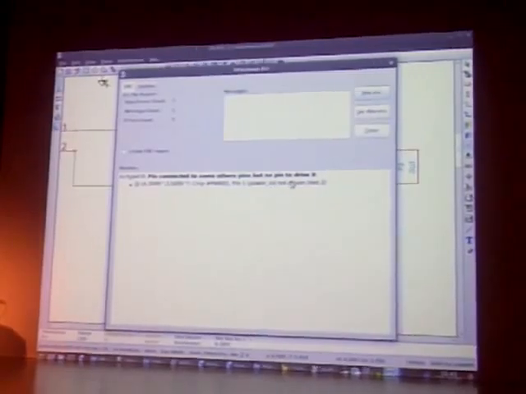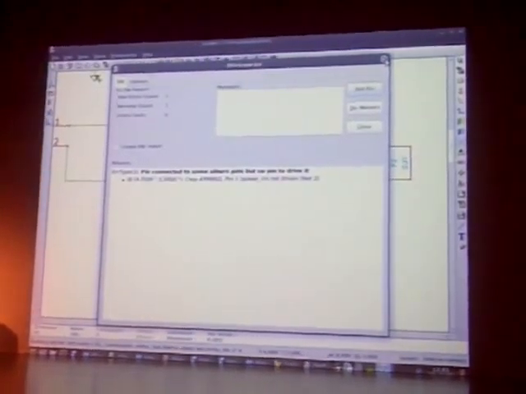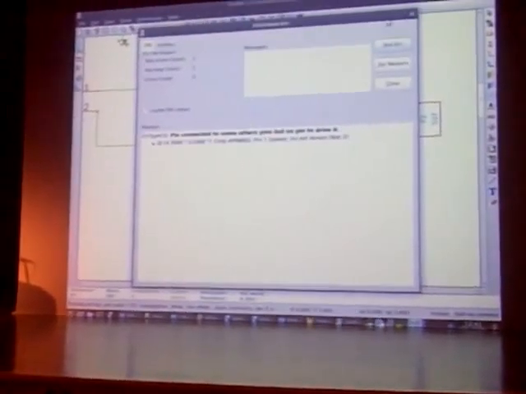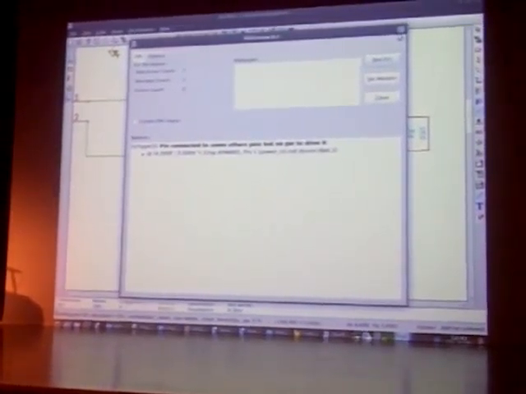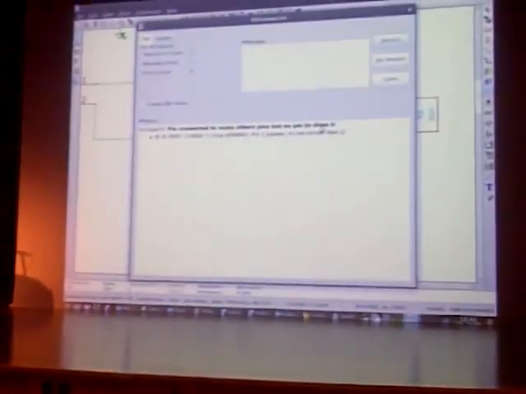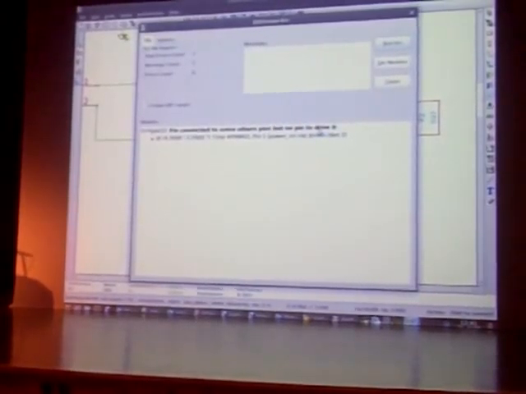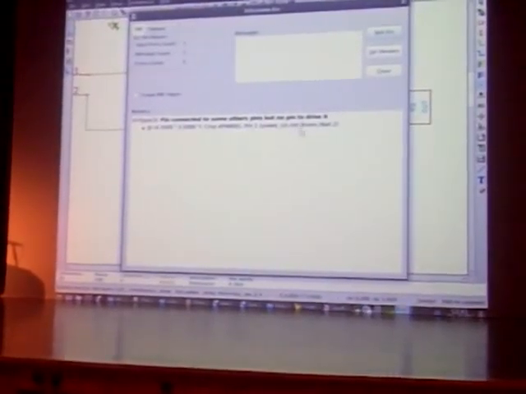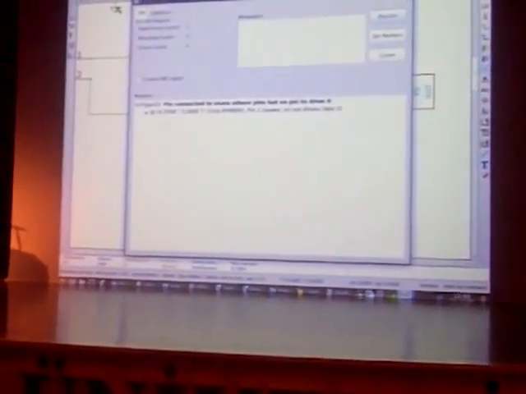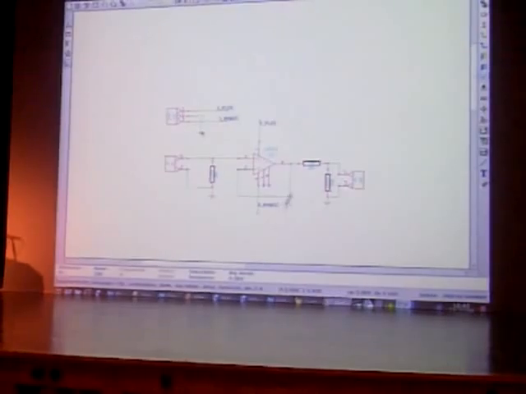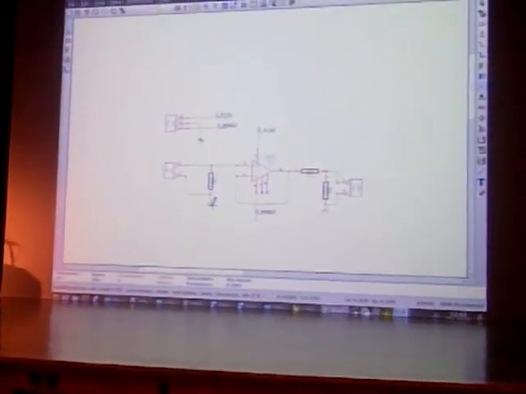Pin connected to some other pins, but no pin to drive it. Now this can be a little bit confusing, and if we had more time, I would go into it. I will just give you the quick solution by saying that things like ground and power are considered driven sources. They're expecting to see some kind of output driving that net. And in our case here, we have nothing that's, quote, driving the ground.